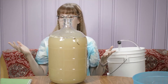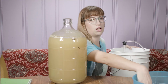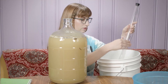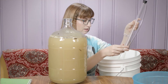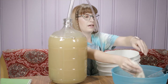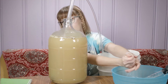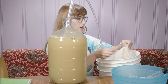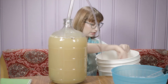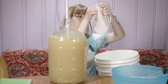I have flies again, so I'm sorry — you're going to see the monsters. They love my lights. They were gone and now they're not, unfortunately. Now I do have a nut bag as well that I'm going to use. I want to try to not have as much mushy mushiness come over here — try to cut down on the lees a little bit. So I've just got my bag on this end.